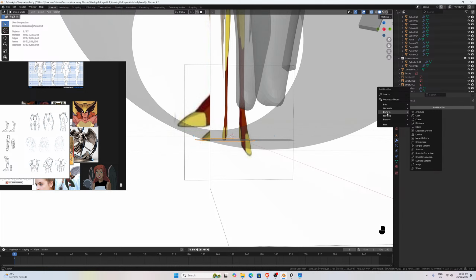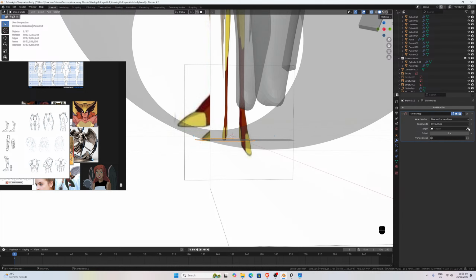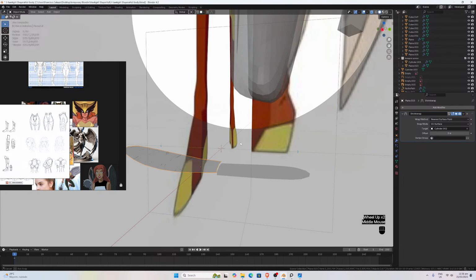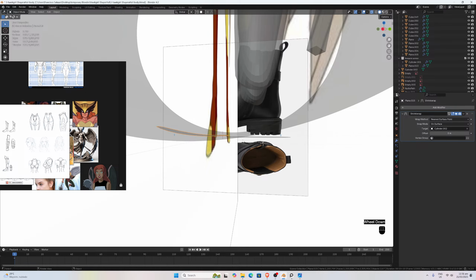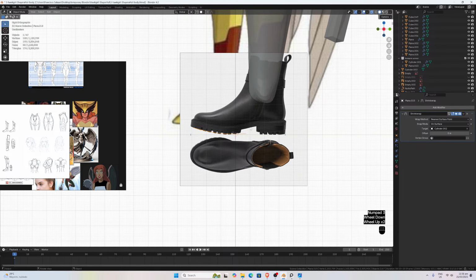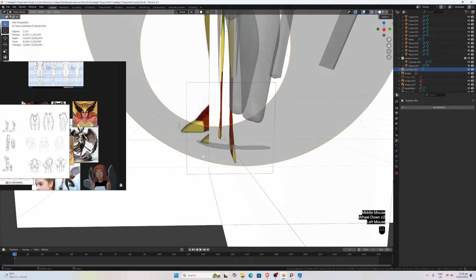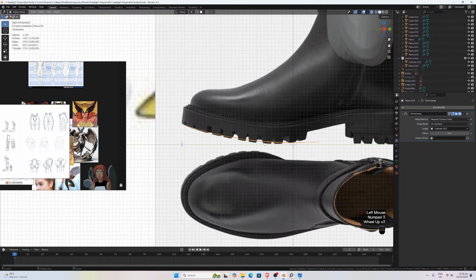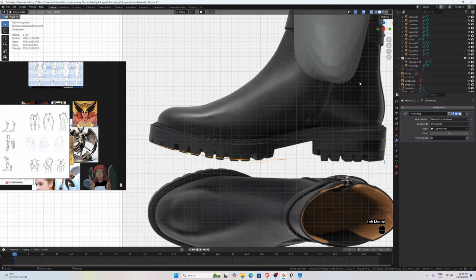Shrink wrap. Hey, it is looking good. Okay, let me hide this for a moment, just in case. And yes, it is looking good.